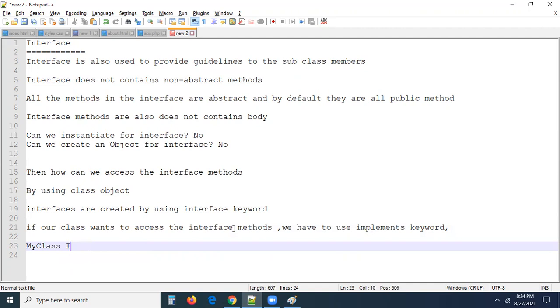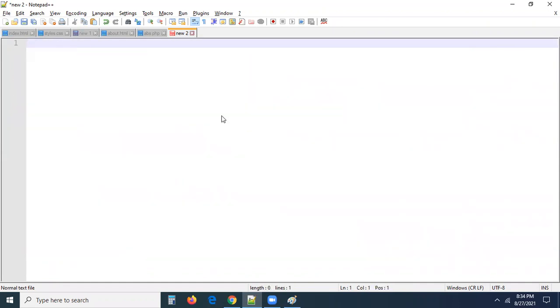Implements is a keyword. Exactly, IMPLEMENTS. So, my class implements the interface name, guys. Exactly, you have to take the name of the interface. If it is a class and a class, the extends keyword. But if it is a class and an interface, the implements keyword, guys. Remember carefully. This is very, very important. Class and class, extends. Class and interface, implements is the keyword. Let me share these points in the chat window, and make a note of them, guys. I think you can see the points.